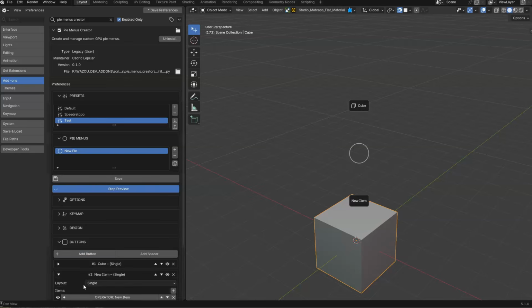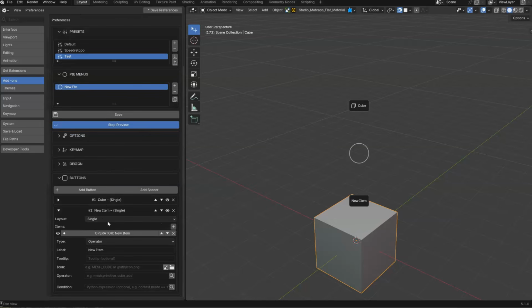I will add a new button. As you can see, the new one will be there. Okay, so I will this time add a cylinder. So let's name it cylinder. Okay, same, add cylinder.